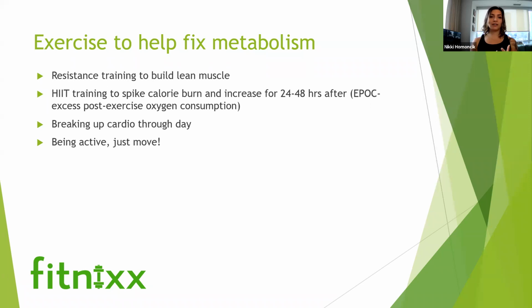So how this works, when you're doing resistance training, because your body is recovering the muscles, it also is increasing your EPOC. EPOC is a term you might hear in the fitness industry. It stands for excess post-exercise oxygen consumption. Say that 5 times fast. I know, right? So what that means in a nutshell is your body has worked really hard for that hour workout or 30-minute workout, and it's increased your heart rate. Your calorie burn is elevated quite a bit, and after the workout, it's taking time to come back to that resting rate.